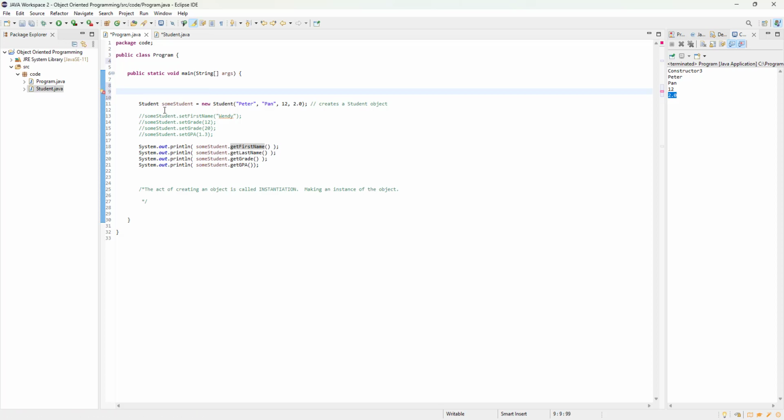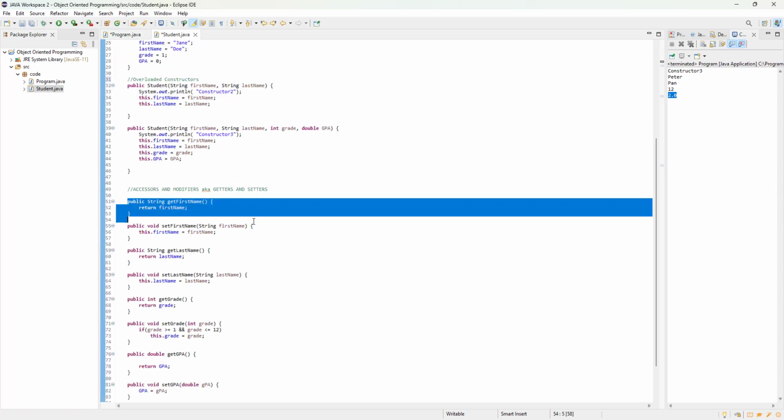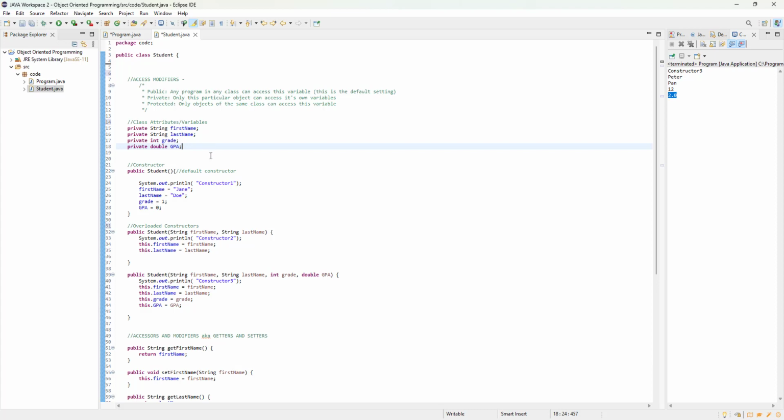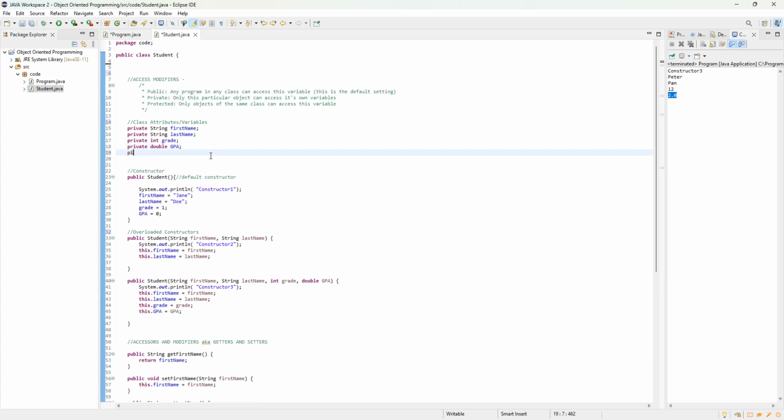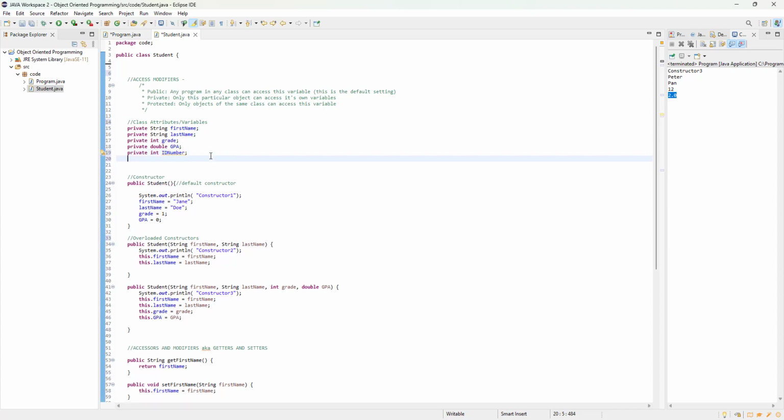Well, what we can do, though, is declare certain things to be static. So let's say I made another class variable here, private integer ID number. So you have a student ID number. And what I'm also going to do is create something private, another integer, and I'm going to make that one the count.